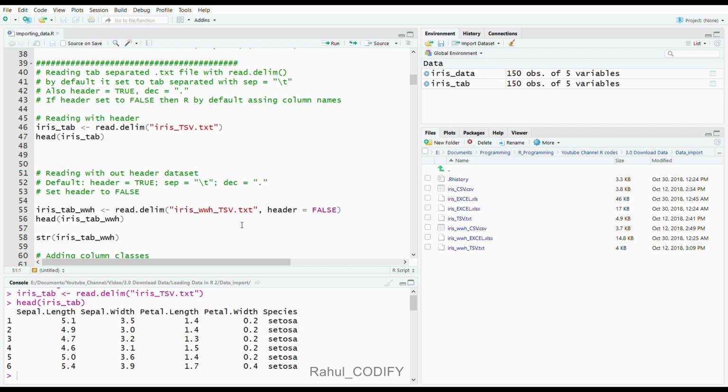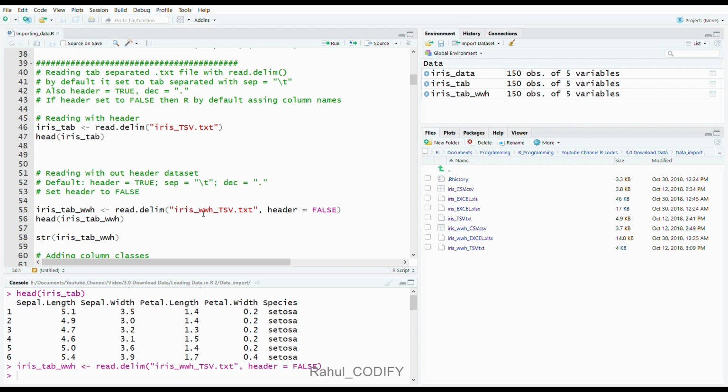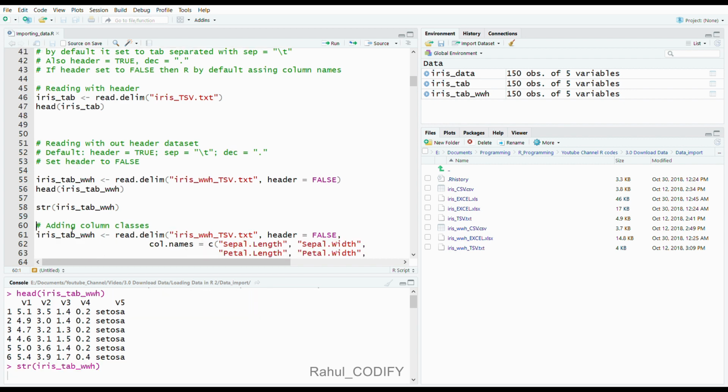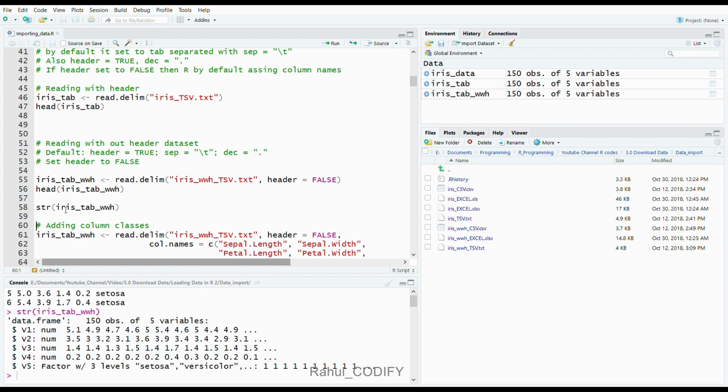Here we have to give the argument header equal to FALSE, because this doesn't have any header or column names. So if you read that data, save it and see the head, you can see that R by default has assigned some column names, V1, V2, V3, V4 and V5. And if you see the structure, again 4 numeric and 1 factor.